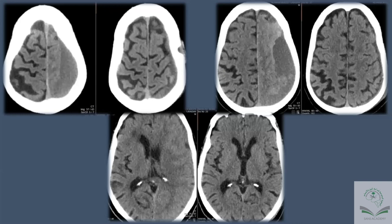So number one is the pneumocephalus, and pneumocephalus depends on the patient condition. If the patient is stable, even if it is large, then you will apply pure oxygen for 1 day and check again. Most of the time, the oxygen replaces the nitrogen in the free air, and then it will resolve. Now, if it was causing a real significant pressure, then I had it once. The patient had a craniotomy, and then after that, tension pneumocephalus, which needed removal of the craniotomy and opening the dura again, and the air popped out. But most of the time, only pure oxygen for 1 day.